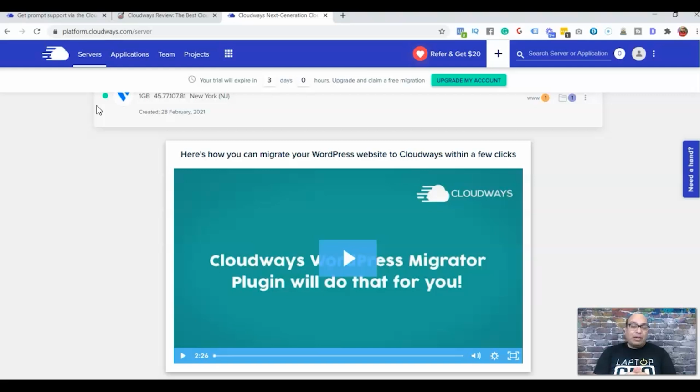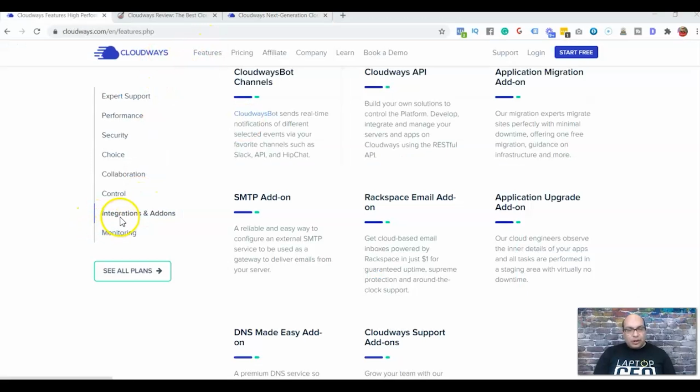So that's another thing you may not like, because with the other web hosts, such as SiteGround, you can get email included. But buying an email is not that expensive if you do it through Cloudways. They do provide it. It is $1. Let me just show you exactly where it is. If you look under the features, it's the integration and add-ons. You get the RackSpace email add-on, which is just $1 per month. So it's not that expensive, but with the other services, it's included. That shouldn't be your decision maker, but I just wanted to cover all the things that make Cloudways different from all the other hosting that you're used to.